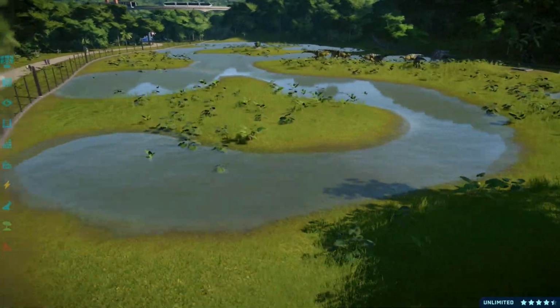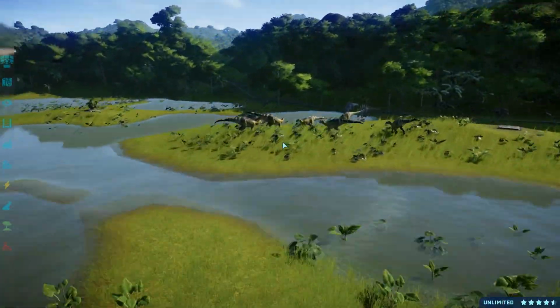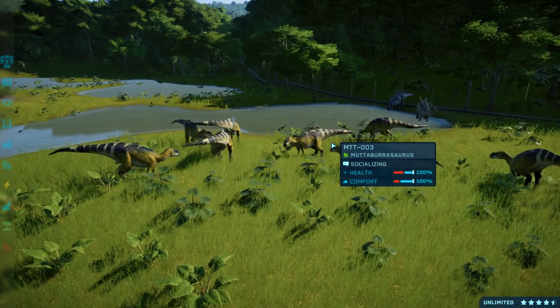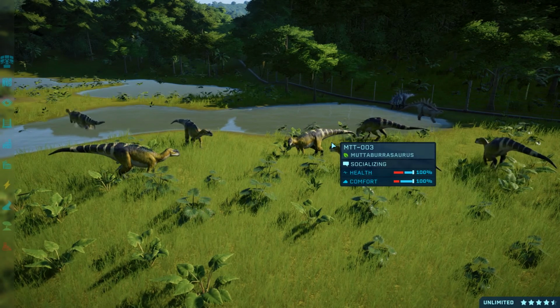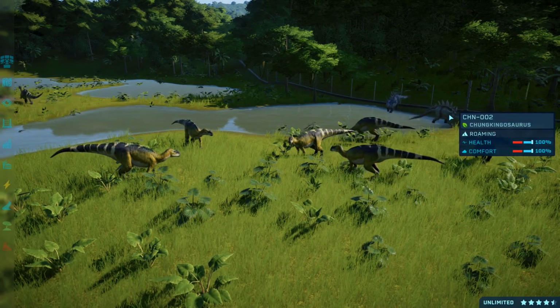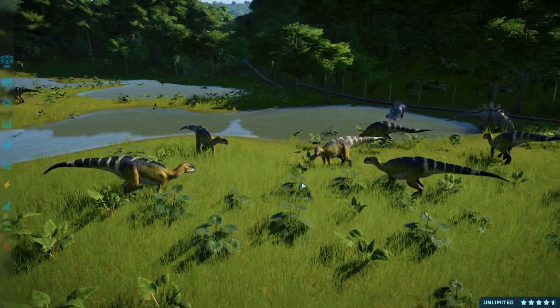It's probably my second favorite exhibit out of this entire park. I think the thing that really adds it is just the fact that the Metabosaurus looks so good in here. They herd so well in this entire exhibit. Along with the Chunkingosauruses, it just looks so good. Can't even English anymore, my dudes.